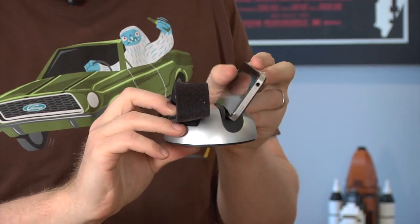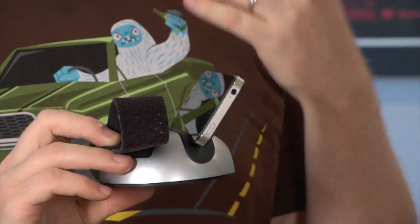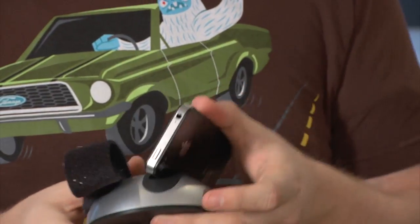It seems like this would be a much better use for an inductive or magnetic charger rather than something that actually requires a mini USB cable. I do like that the dock thing has a slot for the phone, and when you put the phone in sideways after you set the alarm every night, it switches to a clock mode, which is fine. But it doesn't actually charge — you have to use a USB cable to charge your phone when it's on here, though it does have a USB port on the back.